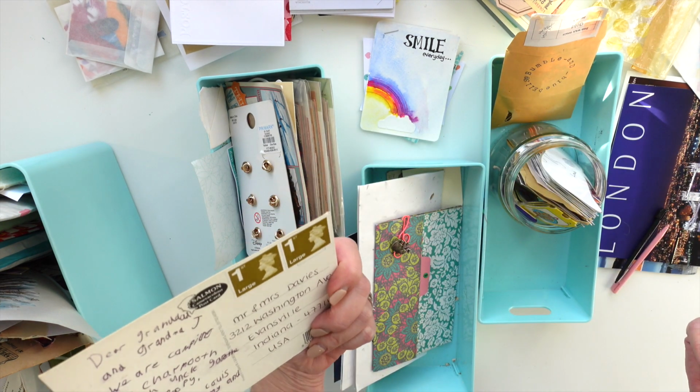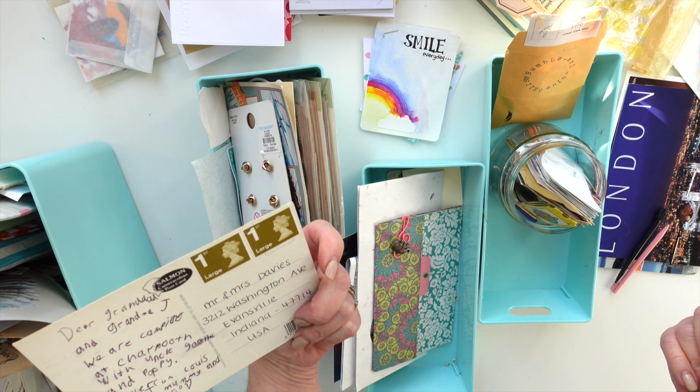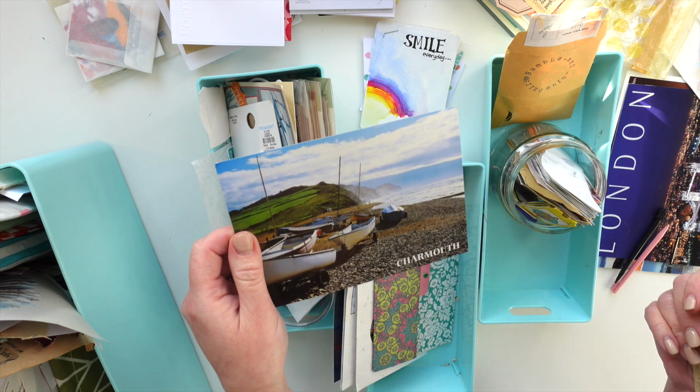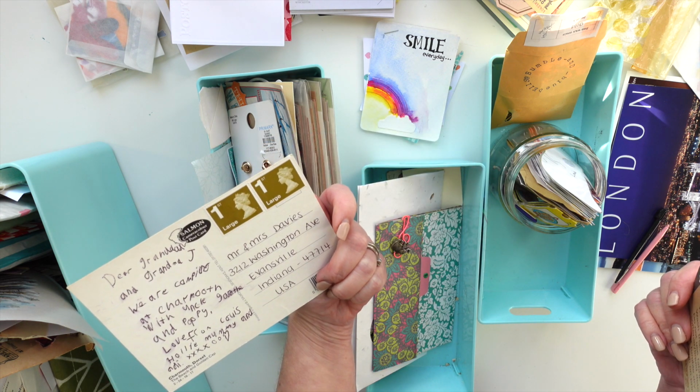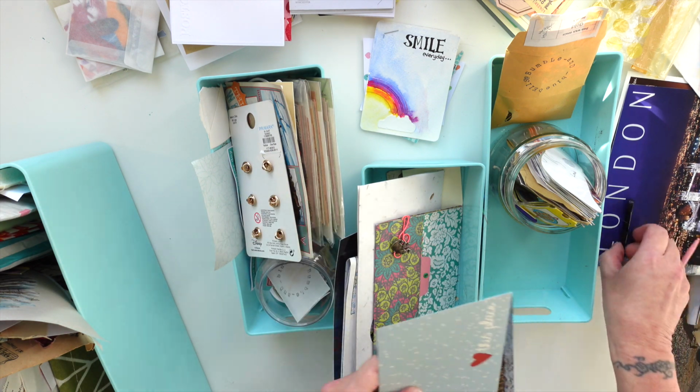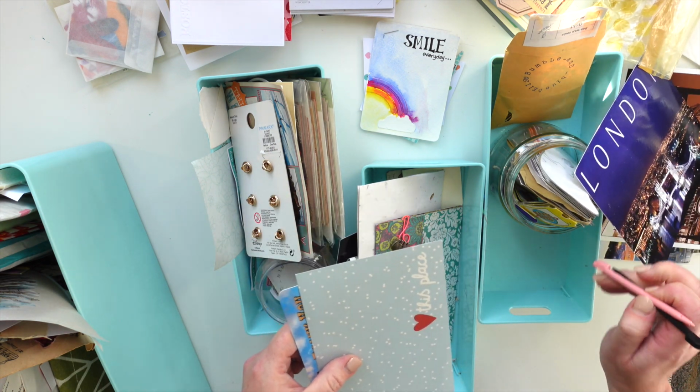Got some more postcards here. This was a postcard we never got around to sending actually when we were in Charmouth to my dad. That's so cute. I'm going to take a photograph of that to send him in a moment.